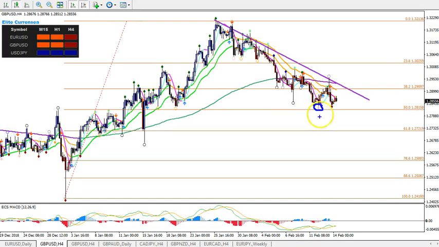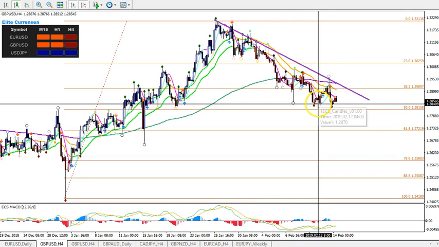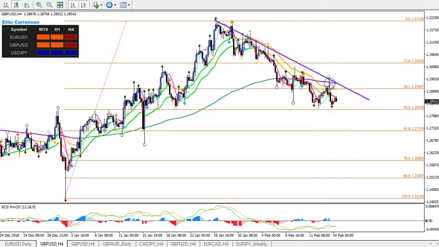Remember the last video? Wait for the retracement to the 21 EMA. Look for a break or bounce. If it does bounce, it could go back to the 50, maybe even to the 61.8 fib. So that's what happened. If you waited patiently and you didn't trade it here to the downside, but you waited for the retracement here, obviously you managed to save quite a lot of pips. The difference, to be precise, between shorting it here or here is about 90, 100 pips.